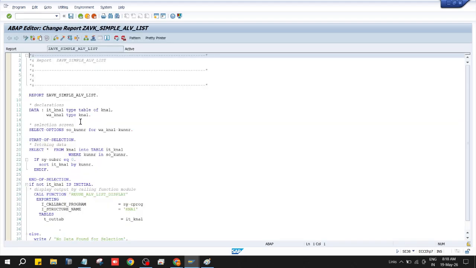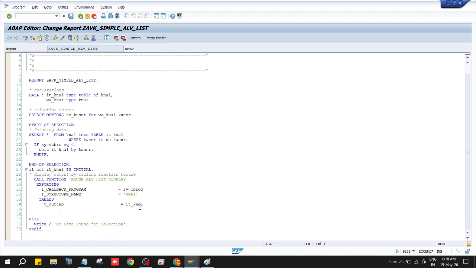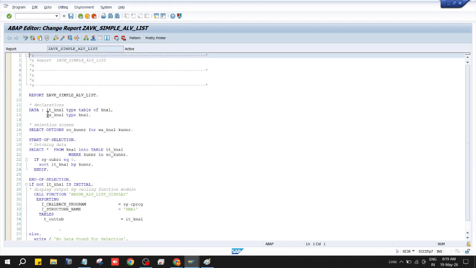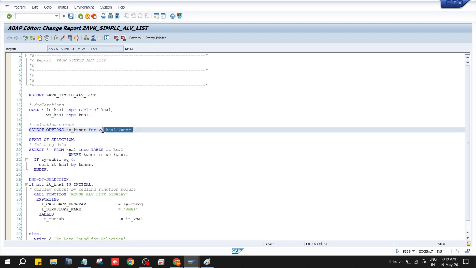But that work area was never used, because here there is no loop statement. That work area is only used to declare the select options. For that, the work area is not required, so I just declared only.